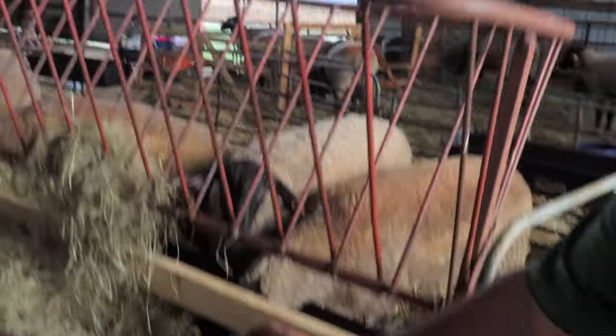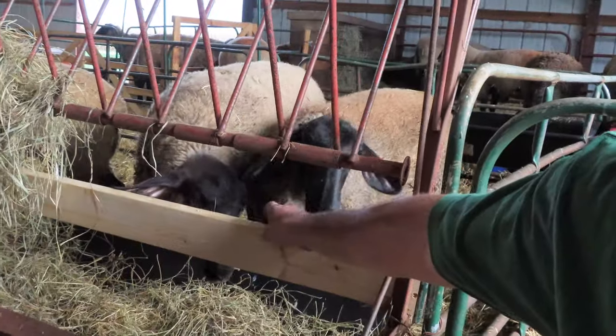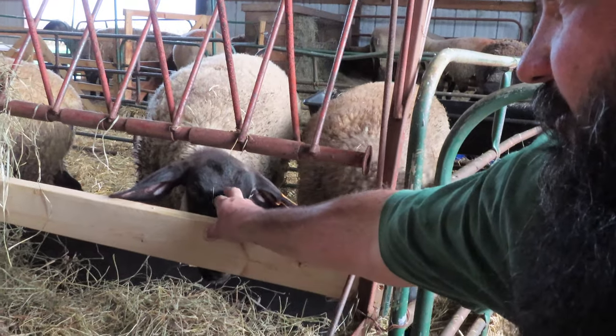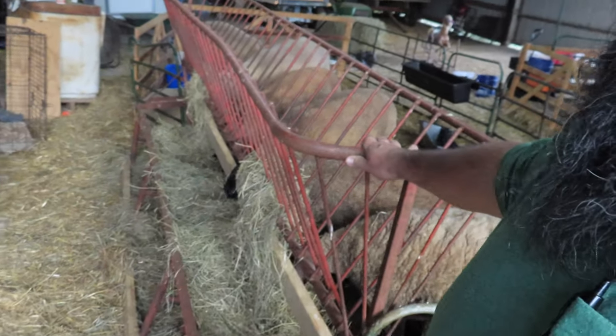Originally I wanted to split this pen in two, but it wasn't really working for me — I didn't like the way it looked. What I ended up doing was putting two 2x4s on the bottom of this to replace the legs to make kind of runners, and then I had to put one through here so that none of these lambs can get through. It blocks off their way, but it still allows them access to the feeding trough. So far, this cattle rack being converted over for sheep has been working out really good for us, so I think we'll just leave it here and continue using it in this manner.